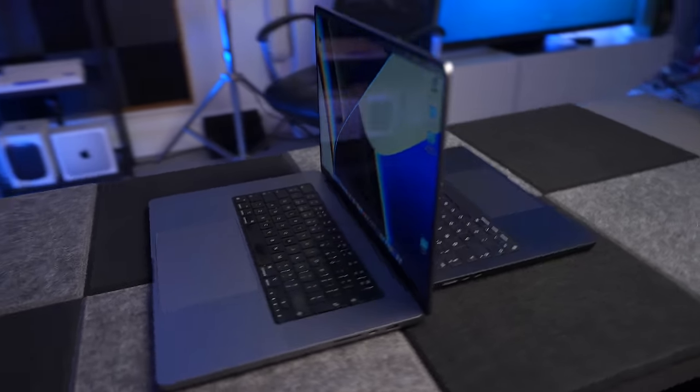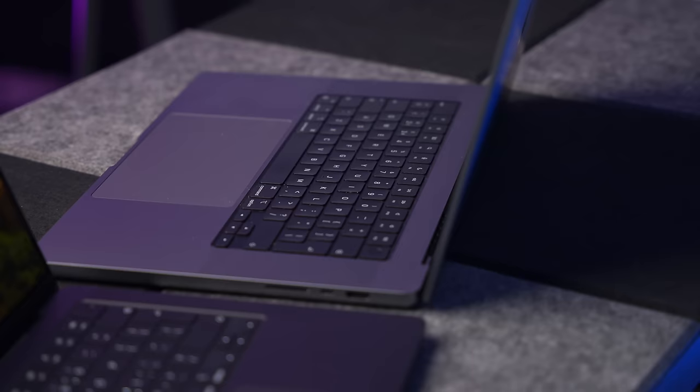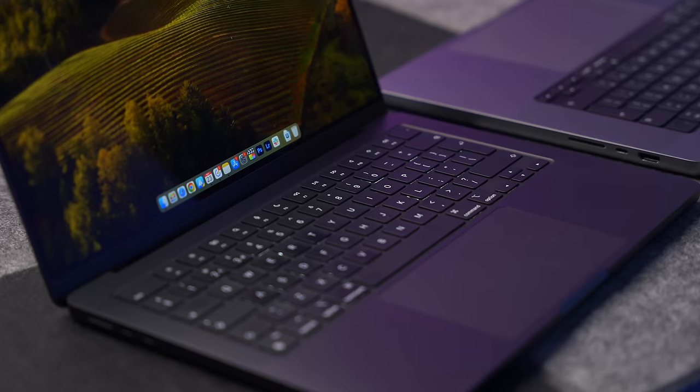To the people who were saying I was talking rubbish about that 16-inch MacBook Pro being too heavy, the difference with this in my bag compared to that one is unbelievable. So if you're thinking about switching from the 16-inch to the 14-inch MacBook Pro and you're worried that spending that money on a new laptop may not be worth it for that reason, I think it is — particularly if you do a lot of travelling.